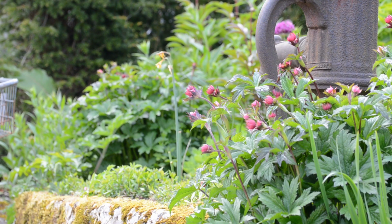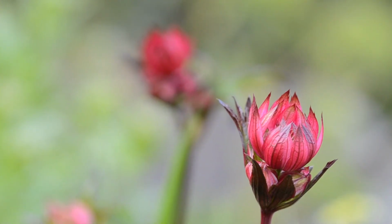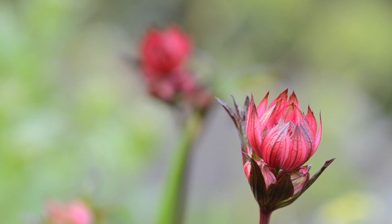Right, this is our plant today. This is the masterwort, or Astrantia. It's always been a huge favourite of mine since I've been gardening. This is a particular variety called Gill Richardson, and Gill Richardson is known for this very dark claret cherry red colour to the flowers. And the flowers are brilliant as both cut flowers but also dried flowers.